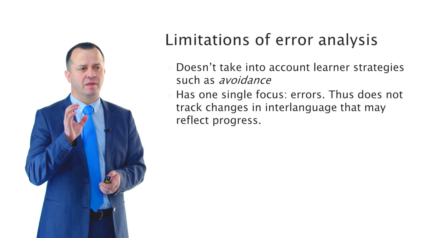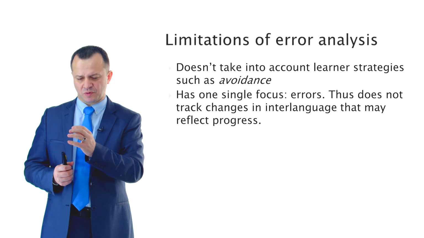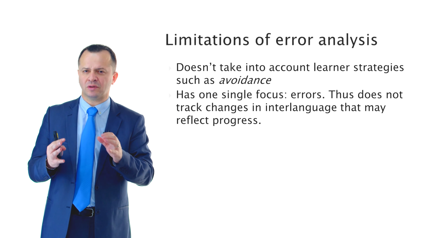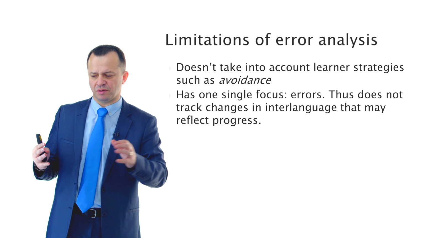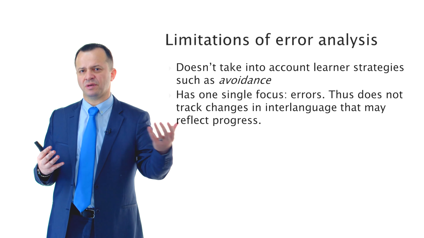And it has only a single focus, which is errors. That does not track changes in interlanguage that might reflect progress. That's what we call U-shaped development, or development over a period of time. So that's actually the focus of the longitudinal method. So you are actually focusing on how your learners are progressing within the semester.